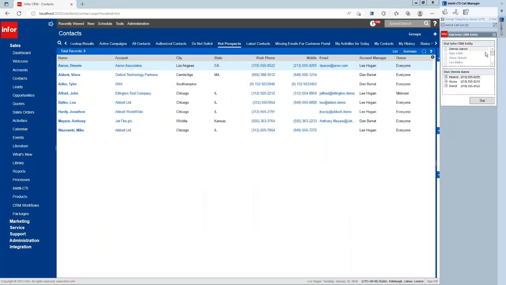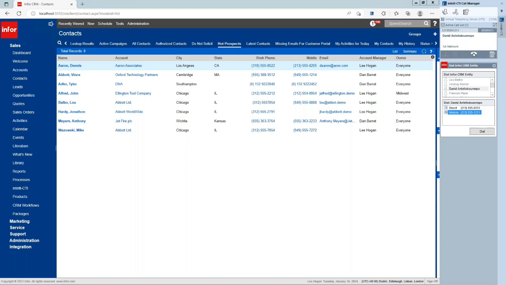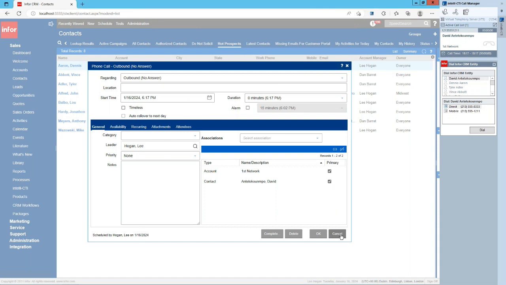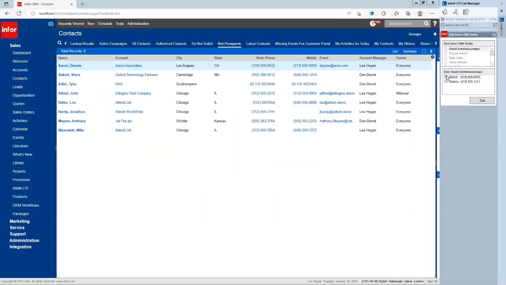All right, so that's one way we can use the entity dialer as we navigate to records. Also, it keeps track of the last 50 records that I've either navigated to or people who I've spoken to. Okay, which is really nice. If I don't have CRM open, and let's say I want to call David Antetokounmpo back, I can just find his record down here, find out which number is best to call him, and I can just go do so by hitting dial, right? Exactly what you saw before. So again, it just makes it really handy for the user not having to go search in the records to find his numbers or whatever numbers I want. All his numbers are here in that last 50 that I may have navigated to or spoken to, okay? All right, so that's the entity dialer.